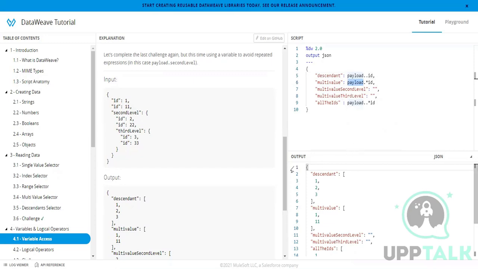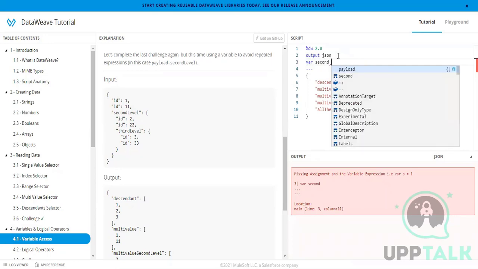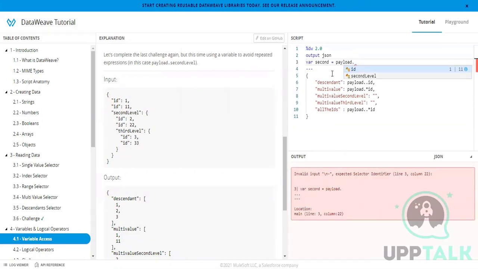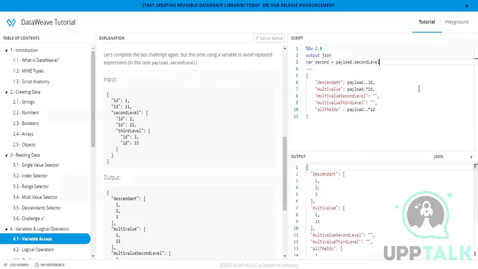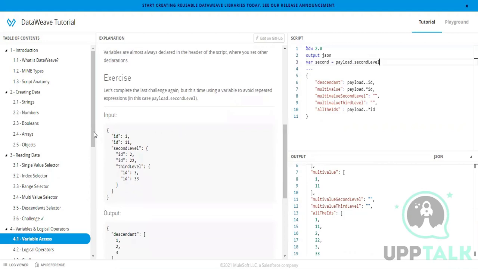Got it, Adam? So what do they want us to do? Store the value into a variable? Yeah. So I'm creating a variable called second, and I'm storing payload dot second level in it. This entire thing is the payload.